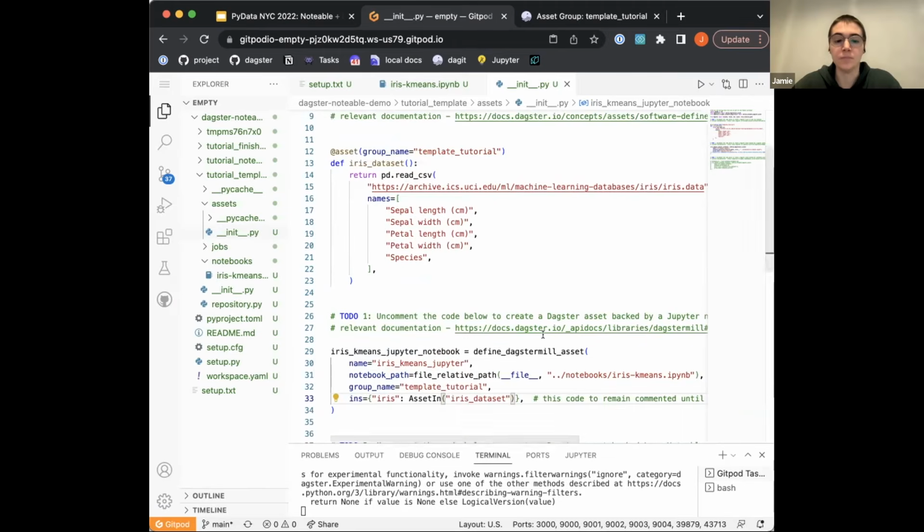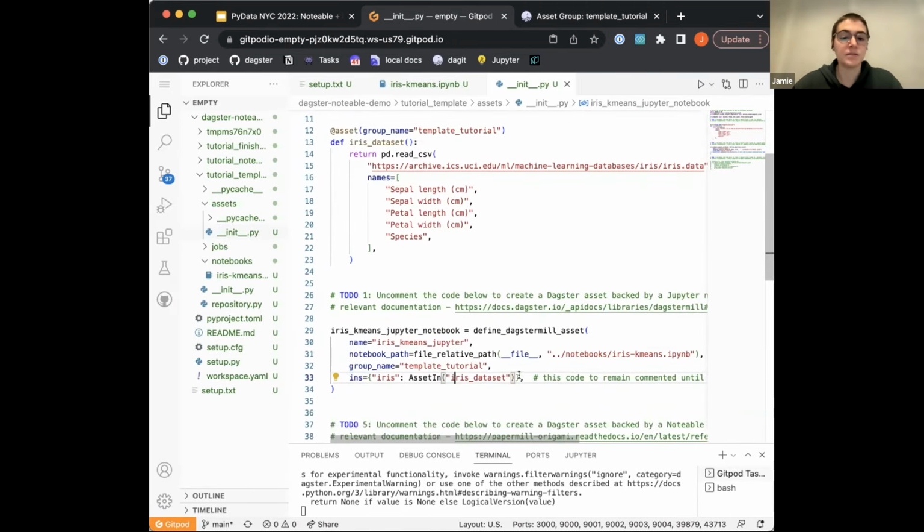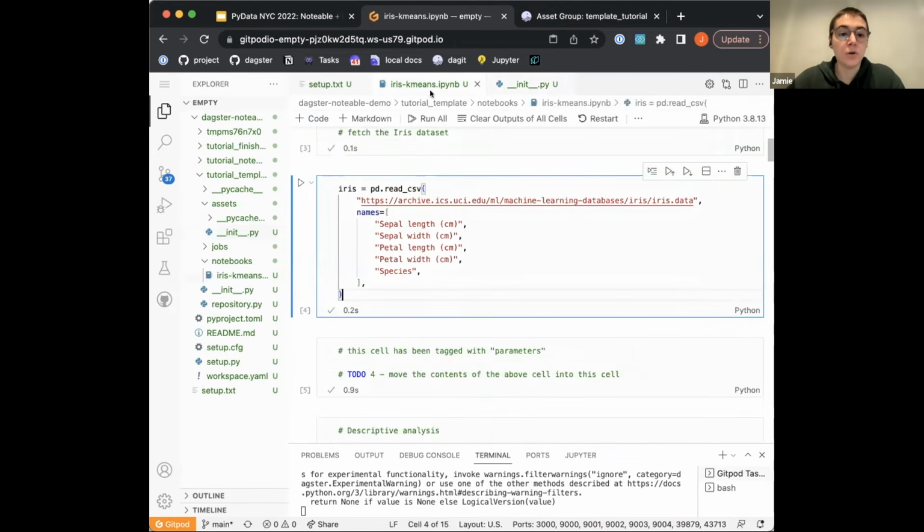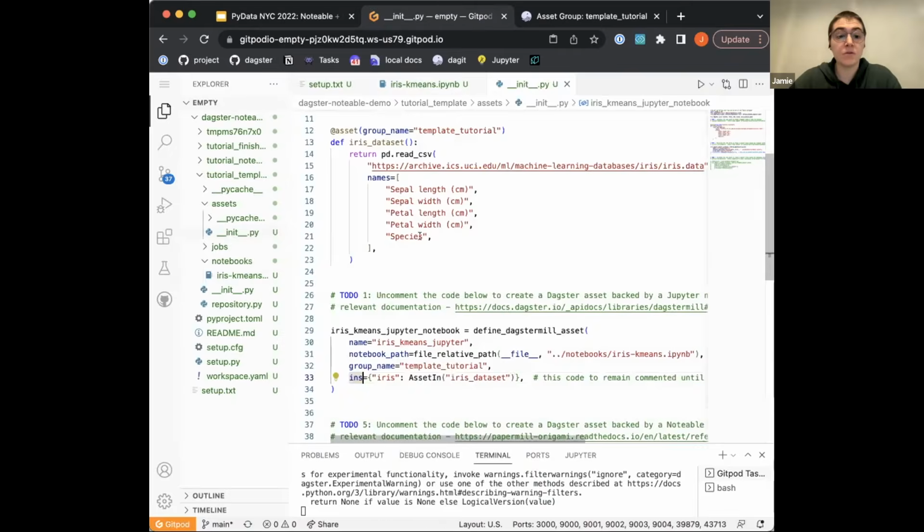We do this by specifying a dictionary in a parameter called ins. If you will recall from our notebook, we are storing the fetched iris dataset in a variable called iris. So in our dictionary here, we're going to say that we want the variable iris to be provided by the asset iris dataset.